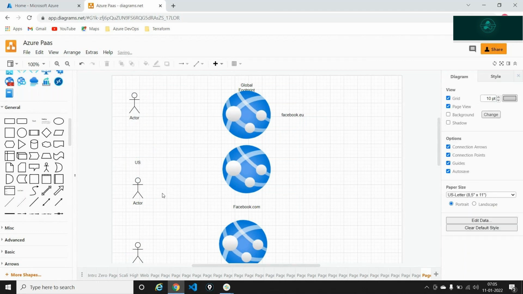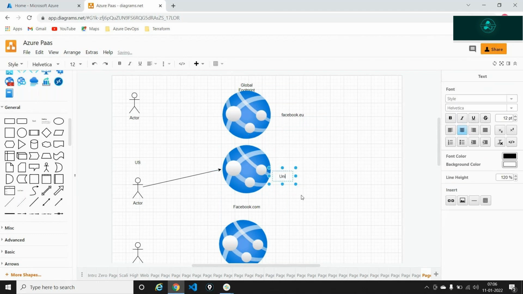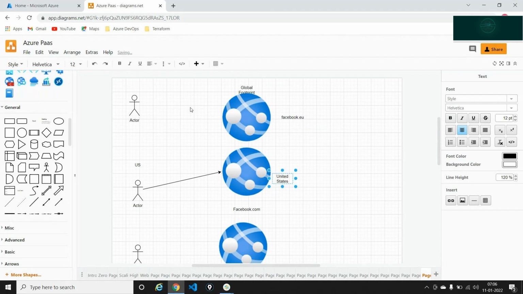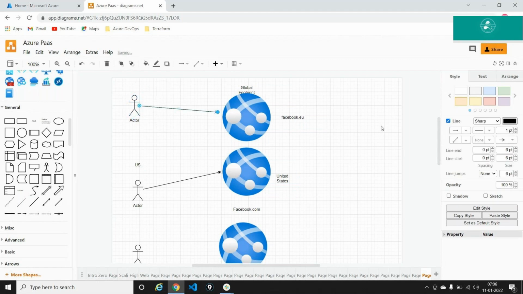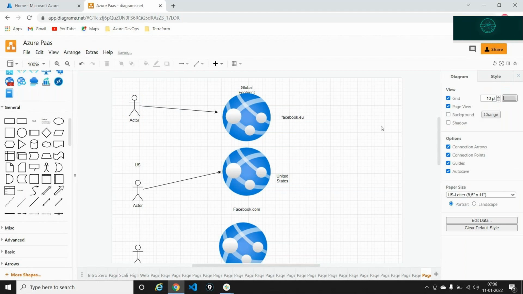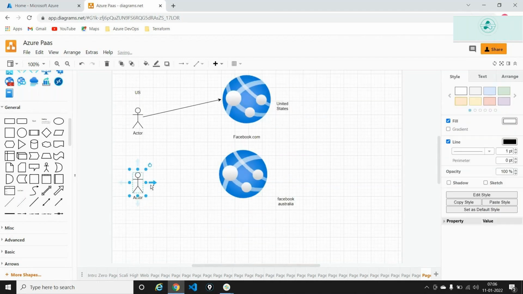I need to make sure that this user is always diverted to the closest available server, which in his case will be the one running in the United States, which is this one. And a user visiting from Europe should be diverted to this website, because it is running from Europe, and the same goes for Australia.